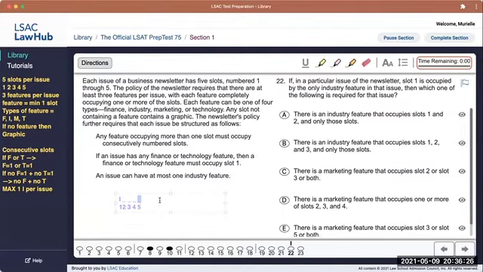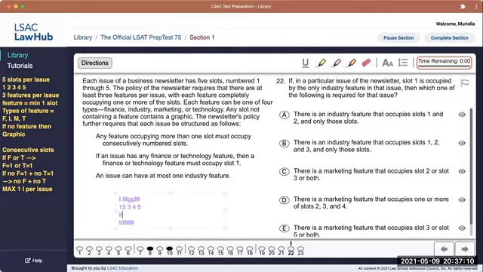So we've got our industry feature and then we have marketing. So at the extremes, right, we could have industry occupy the first one, and then marketing, the first marketing right away occupies slot 2, and then we could have graphics for 3 and 4, and then marketing occupying slot 5. That would be a possibility. Let's throw another possibility in there. We could have industry in slot 1, and then industry continued for the first 3, and then marketing 1 and marketing 2. Okay, that's possible.